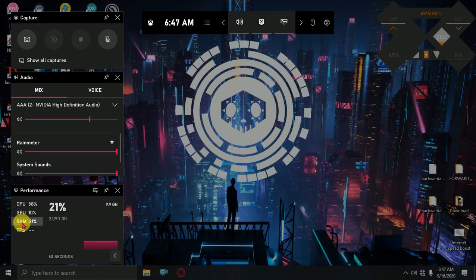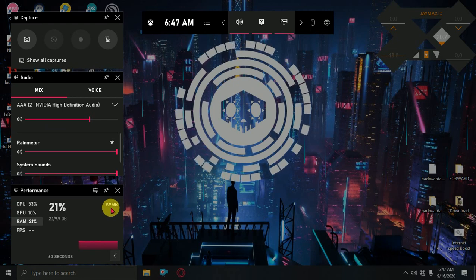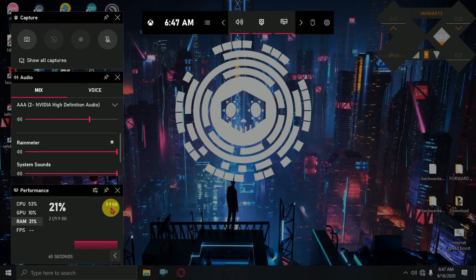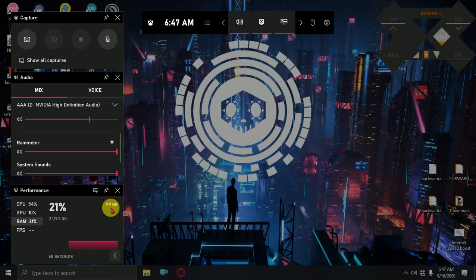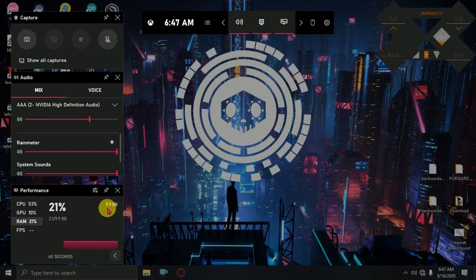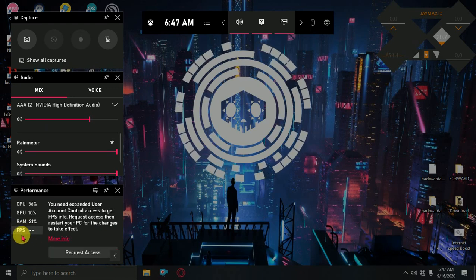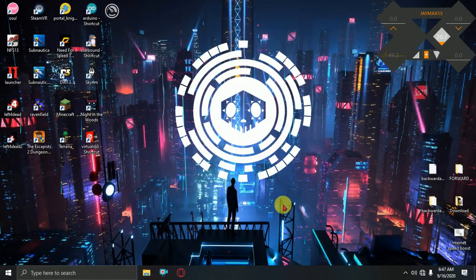Then your actual RAM for your computer, it tells you exactly how much RAM the computer can use, which is more useful because most of the time you have, let's say, 12 gigs, but the operating system can only use 11 gigs, like we see here. I have 10 gigs, but I can only use 9.9 gigabytes. And then when you're doing gaming, it tells you FPS and stuff. That is very useful. And then you just click out of it.